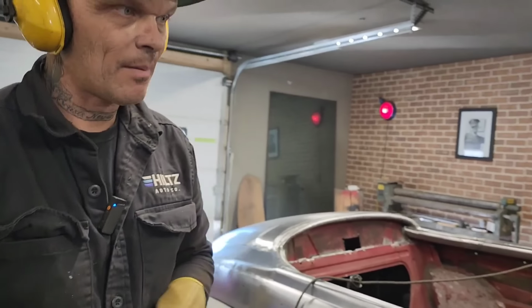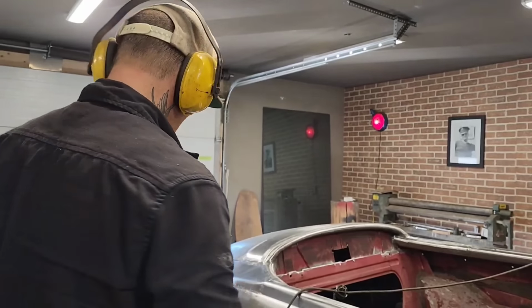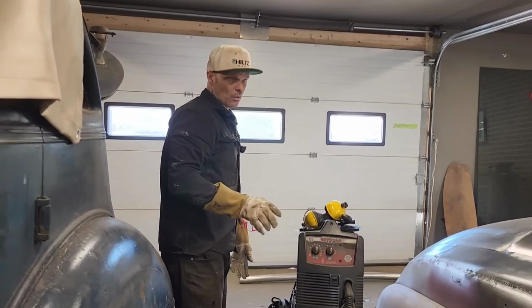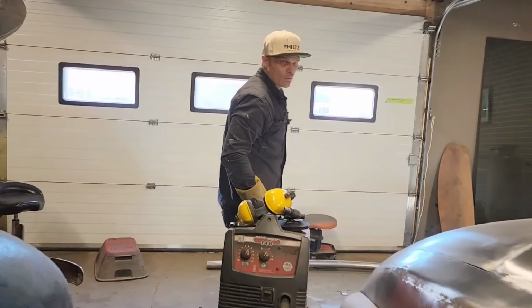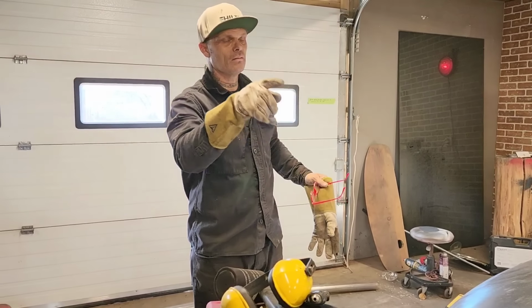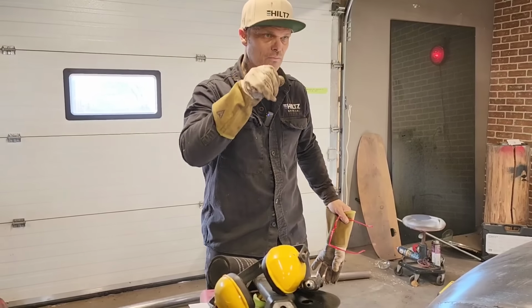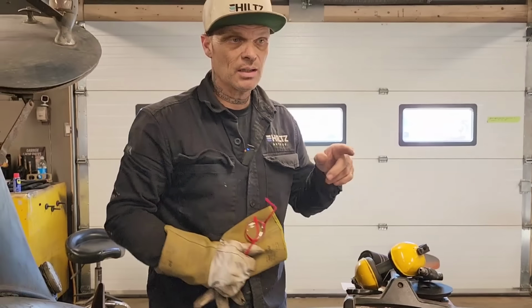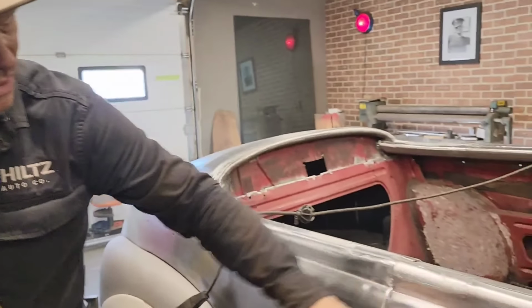But what's going to happen is it's going to get so thin that it's not going to be worth it anymore, and then it will be over. So there's an hour's worth of our time just putting that one little piece in, welding it, grinding it, getting the other little piece welded in, grinding and fitting it, and going to the die grinder. You can see how it can eat up your time.